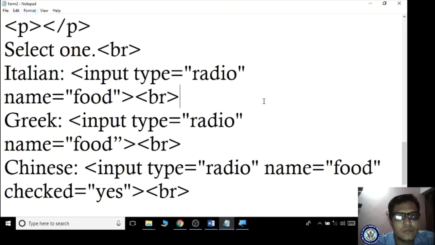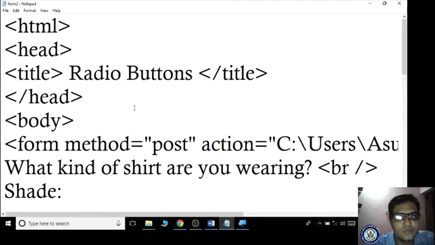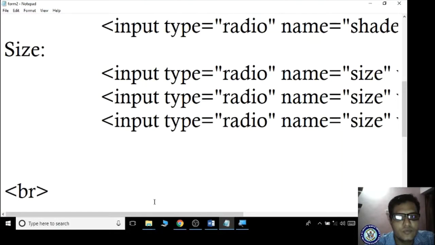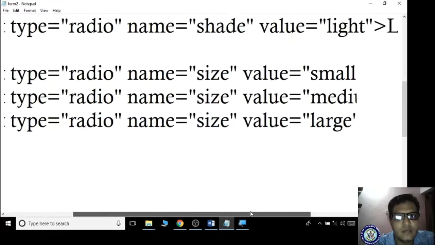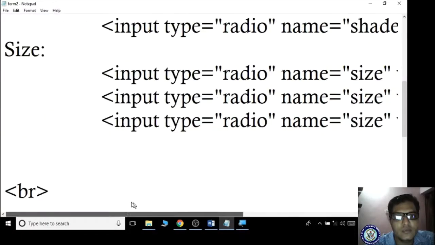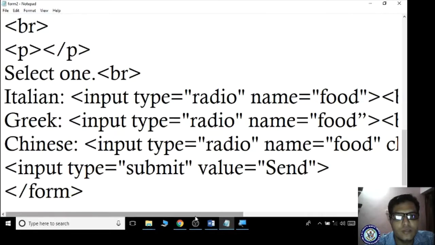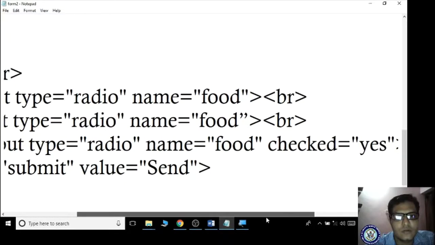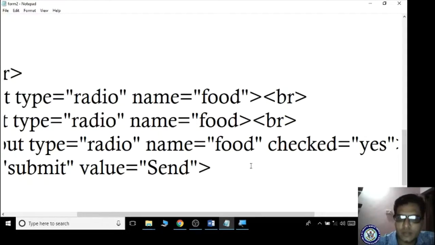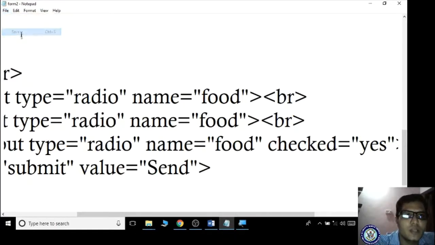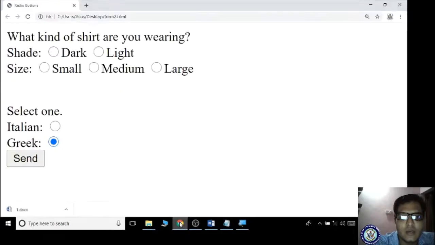Word wrap is there, right? You are supposed to remove that word wrap. We will get it within a single line. That is a problem. Now we have to see why the Chinese is not coming. Why the Chinese is not coming means, please observe here the double quotation mistake. Okay, so that double quotation. Let me save and come and refresh. Now it is showing.